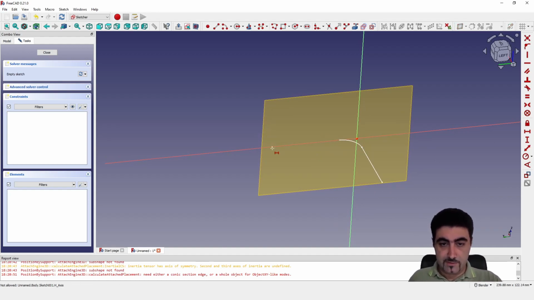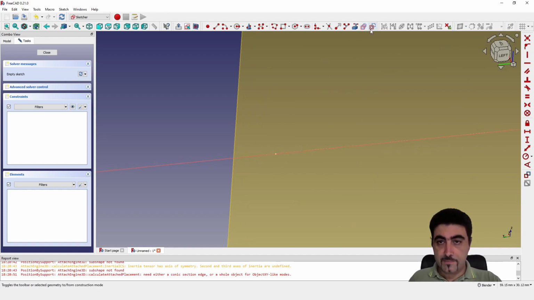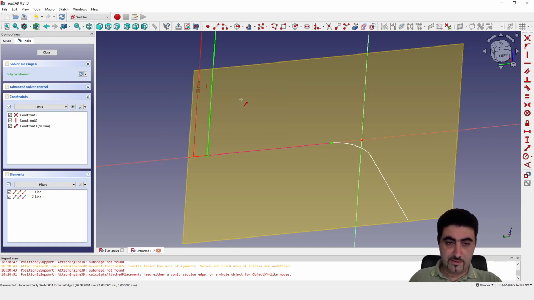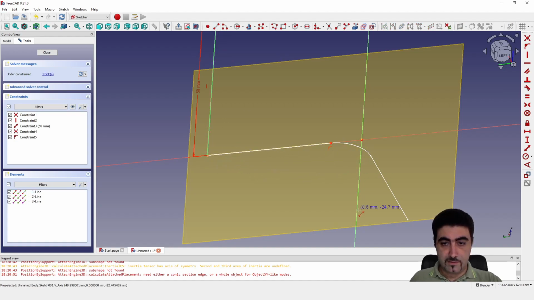Right, let's see if this works the same way. So let me get this. And now I've created, this is external geometry. It's not used to create anything, right? It's just referencing this. Okay, is it? I think it's, yeah. Okay, so then we do this here to here. Okay.